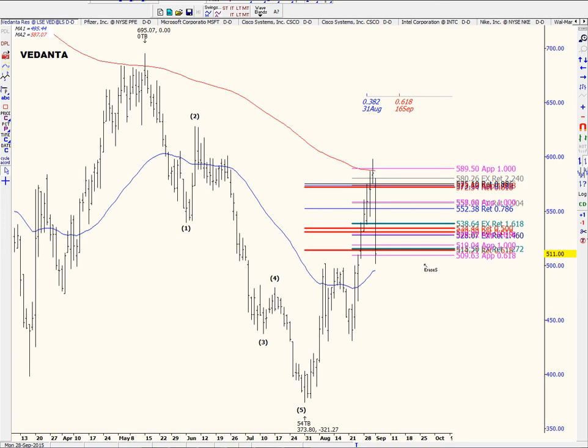So in this case, the fourth zone at 572 to 589.50 would have been the zone, and this is a zone that we had established some time before the market reached the area. Okay, so this style of trading is very predictive and not reactive. All right, so it's very predictive and not reactive.